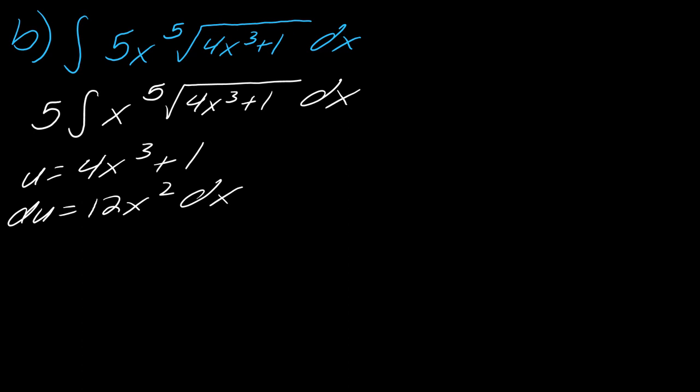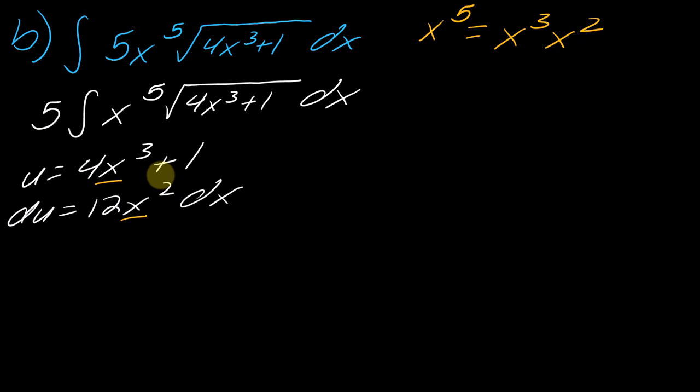Now, looking at this right away, you can say, oh, but we have x to the 5th. And so here's where you've really got to start to get creative. So I can break up x to the 5th. I'll just note this: x to the 5th is the same as x cubed and x squared. And when you look at my u and my du, here's x cubed, here's x squared. So technically, I could rewrite x to the 5th and break it up, and use these terms to help me rewrite x to the 5th.